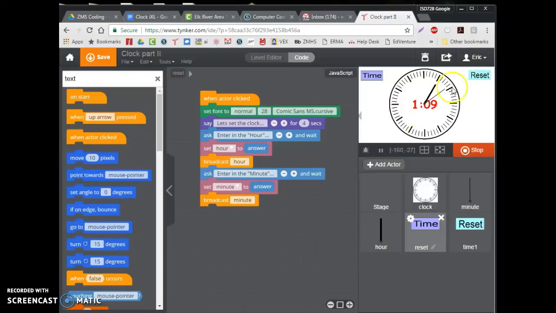There it is. Reset. We'll help you more next day in class, but for now, just got to think, hey, how did the clock hand turn for the stopwatch? It was a forever rotate a certain degree and wait a certain amount of time. Same concept. The difference is it's not forever. I want this clock to turn until the degrees are what we want. The hint is for every minute it's 6 degrees.